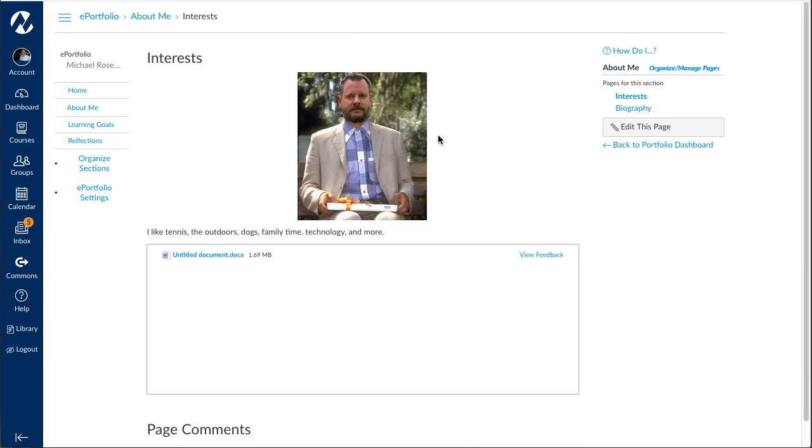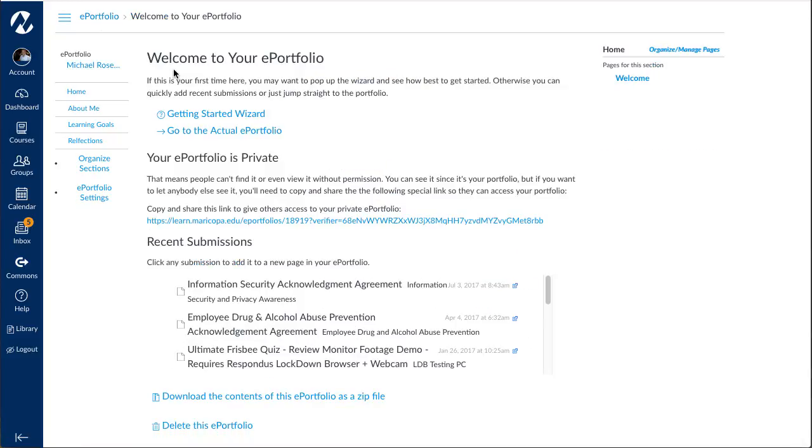Once you have finalized the sections, pages, and content, you'll need to choose how to share your Canvas ePortfolio with others. By default, each created portfolio is private, meaning only you will see the contents. Since the idea is to share with a teacher, a class, or even to have it open for public viewing, you'll need to choose how to share it. Canvas ePortfolios allows you to do this in two ways. So first, go to the top and click your ePortfolio link to get back to the Welcome and Settings page. If you want to keep the ePortfolio private, you don't have to do anything. All you'll need to do is copy and share the link provided to individual groups or for use as a class submission.